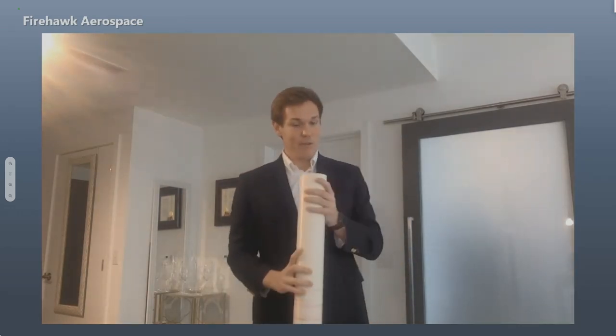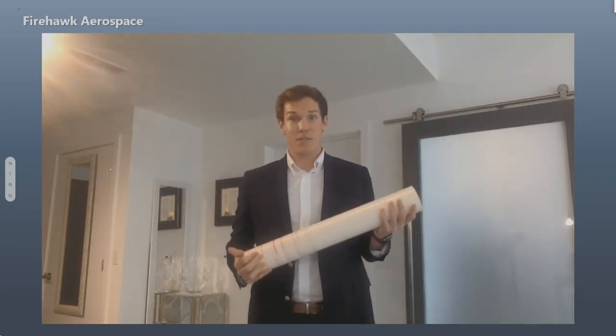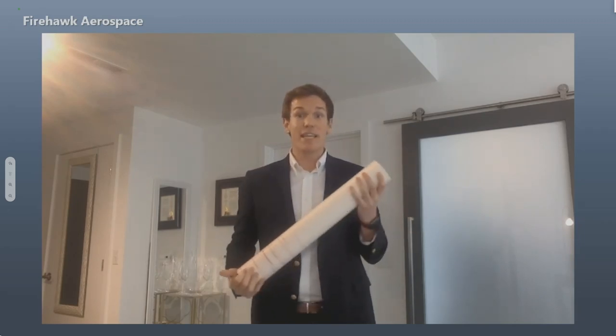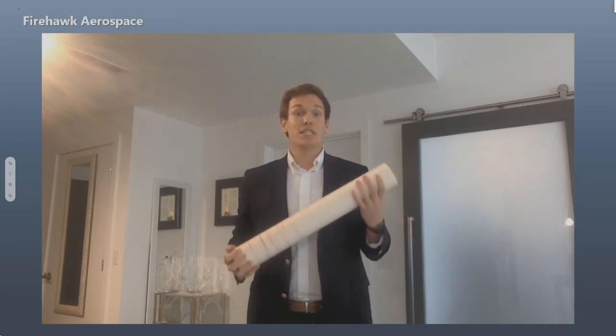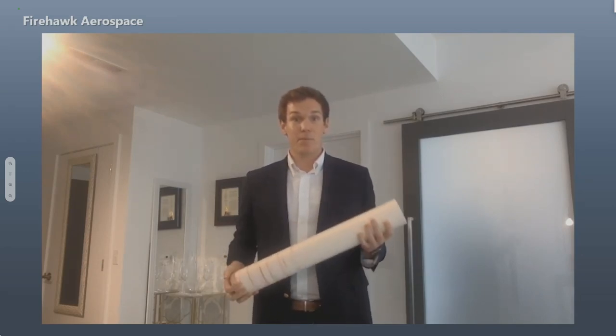Our hybrid rocket engine only has 12 parts, which means it's far less likely for something to go wrong. They can be designed in 4 to 6 months. They will not accidentally detonate, and they have nearly unlimited thrust scalability. On top of that, they cost 20% of the standard rocket engine. We've achieved this by 3D printing our rocket fuel instead of the traditional method of cast molding. This creates a much more sturdy grain that will not break apart or generate excessive amounts of vibration, which has historically prevented hybrids from coming to market.